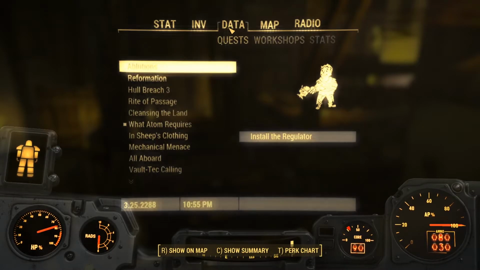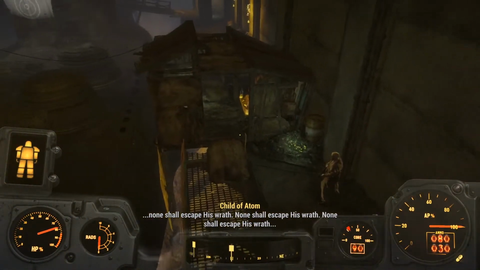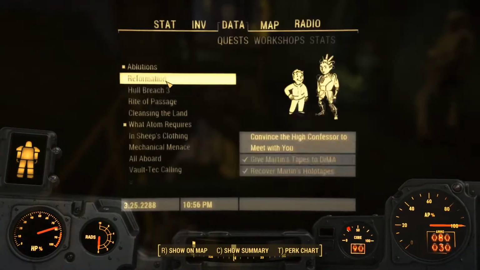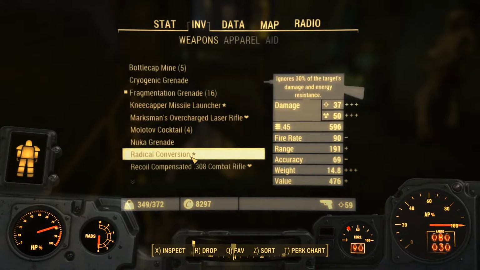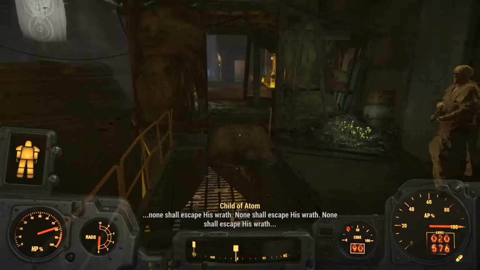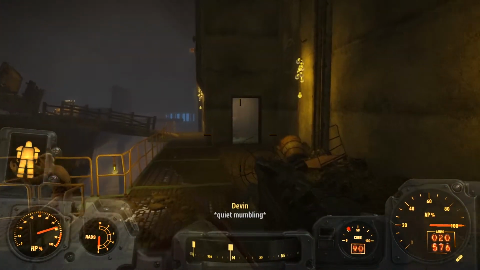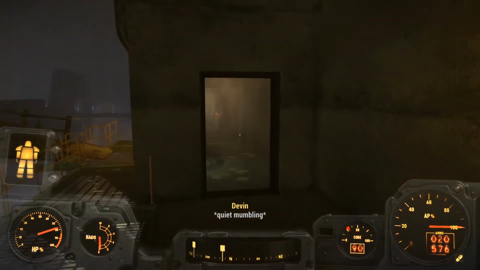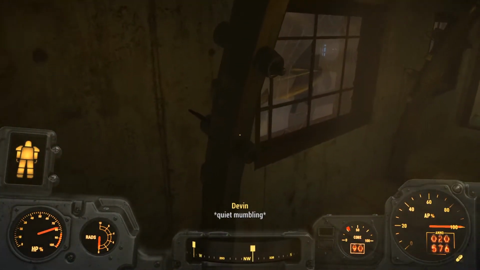Alright, let's go install this thing. Ablutions. Because I want to see what this gun does. Where is it? Radical conversion. I want to see what this does. I gotta try it on something. Alright, let's put this in.